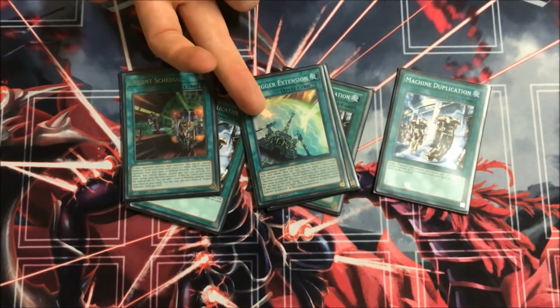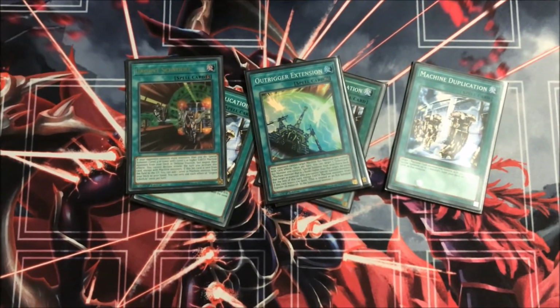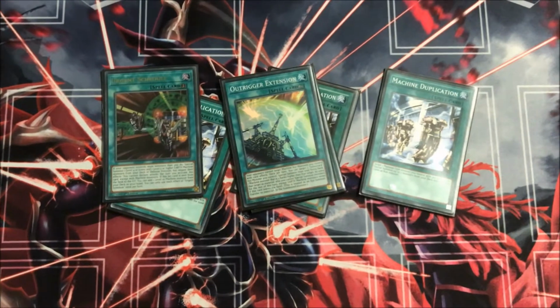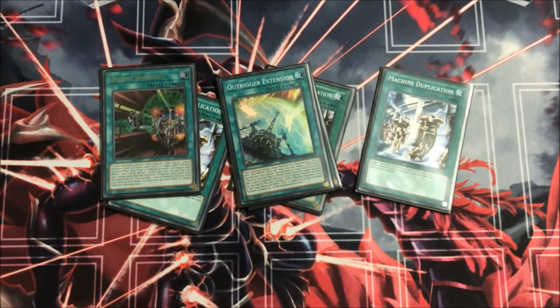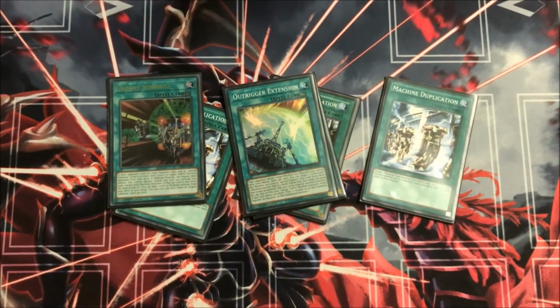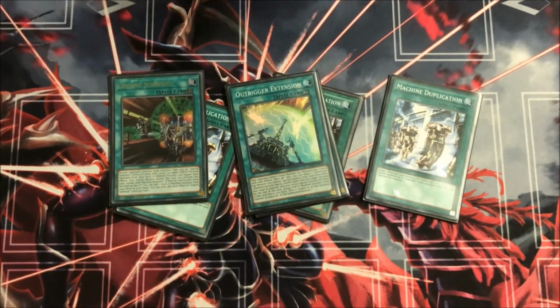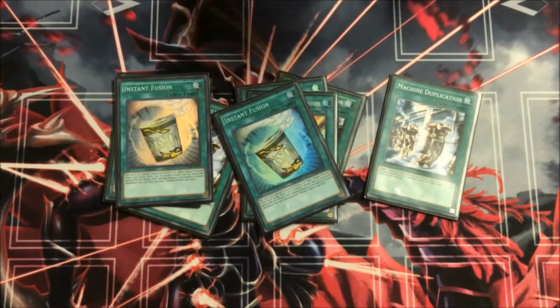Next, Outrigger Expansion. This is your rank up magic. It's a continuous spell as well, and it protects your Xyz monsters from being targeted. Xyz machine monsters, actually. So that's pretty strong. When you use this card to rank up, it takes an Xyz monster and ranks it up by 2. Then for the other spells, I've got 2 Instant Fusions.